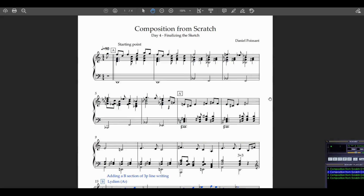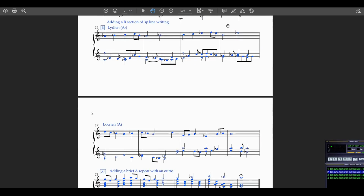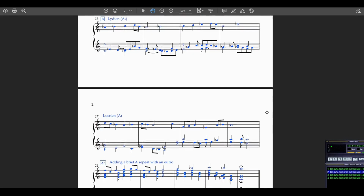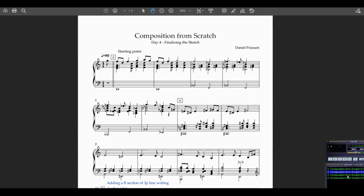Now, finalizing the sketch. First of all, let me talk about this. So this is the first A section. This is the one transposed in another register, minus one. Then we had to do a B section with three-part line writing. This is it. I also added a brief A repeat and a little outro to finish the piece. So let's hear that.